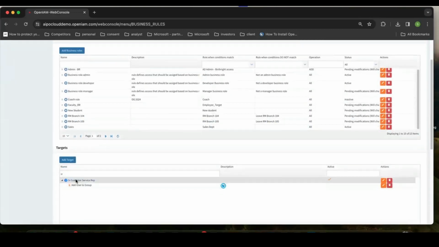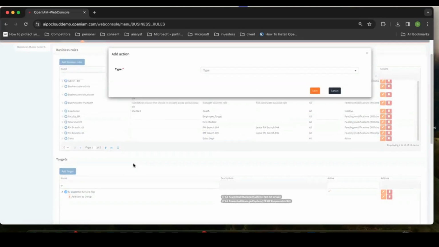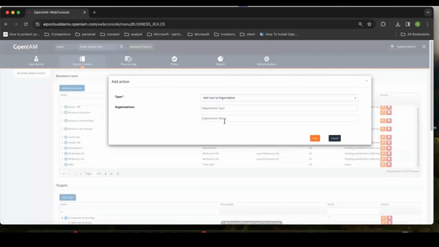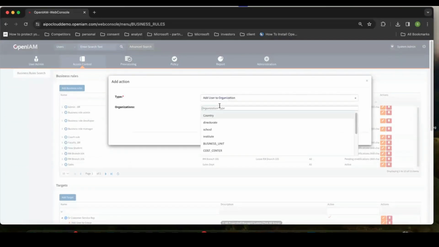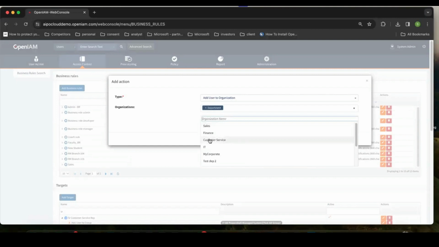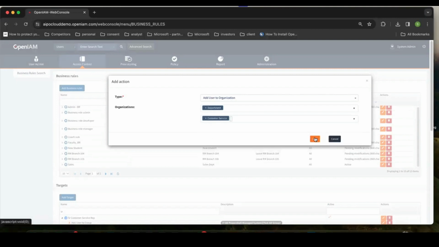Maybe this person also needs access to, we want to define the org units, right? Maybe where we're going to create them. So maybe it's a department, and let's say they're in customer service, right?